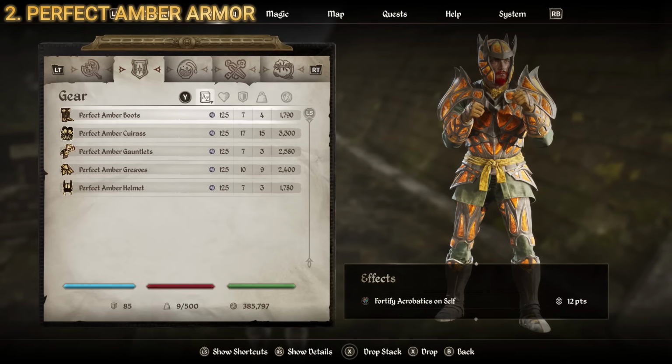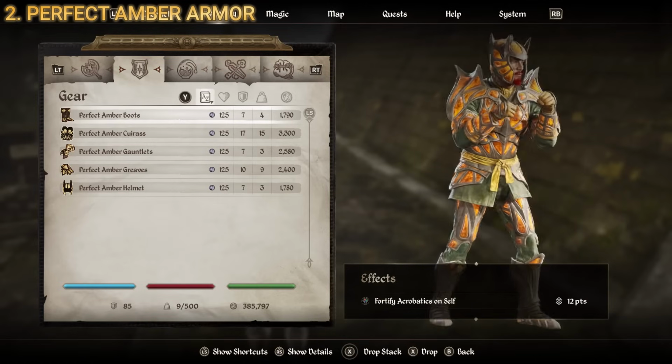And once you've brought that to him, you can commission every piece of this suit of armor, and then you just have to return after 24 in-game hours to pick up the completed set. So that is how you get your hands on the perfect amber armor. You have to get it crafted for you.